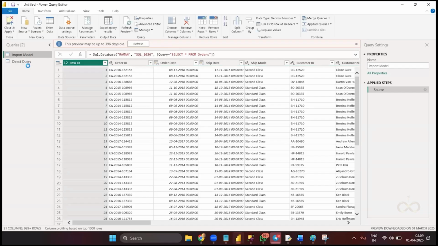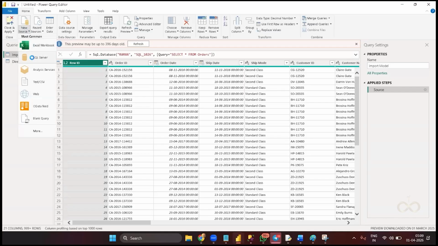If we want to connect one more dataset, then we can click on the New Source option. In the new source, you first need to choose where this source is coming from. Clear, everyone?